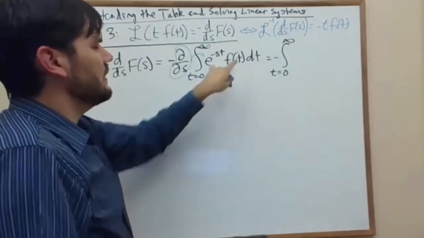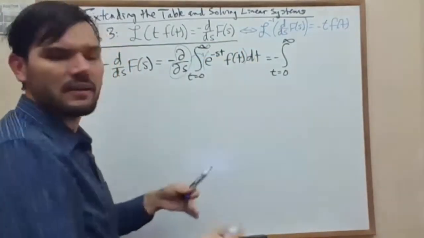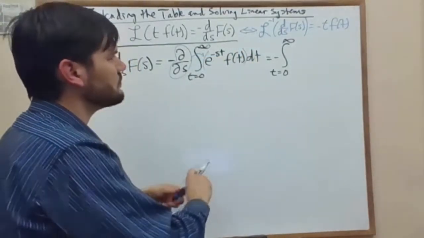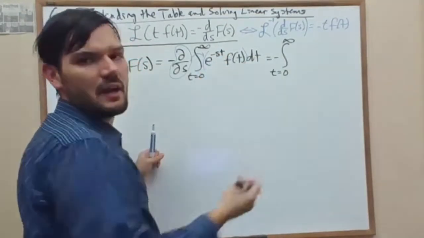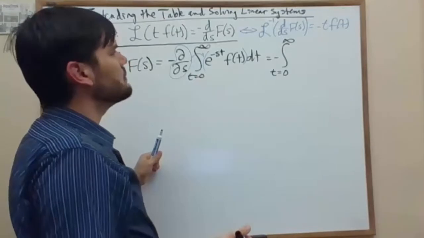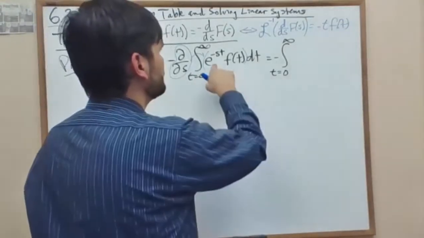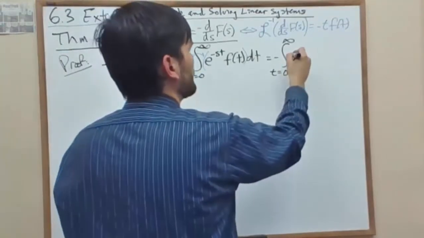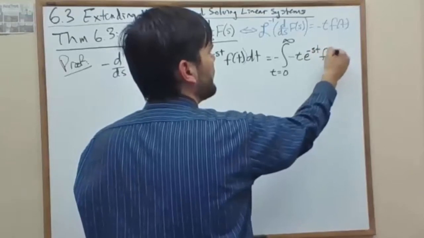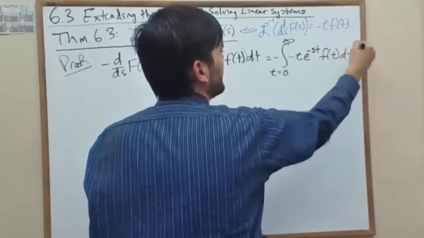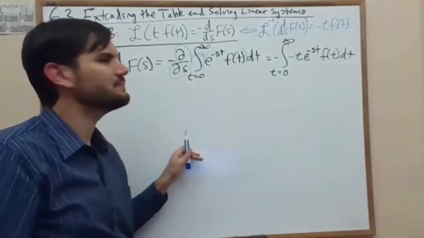So looking at this function of t that we're integrating, now as a function of s, we have a constant multiple of e to the negative t times s. So there's your exponential in s. When we take the s derivative, it spits out a negative t times e to the negative st, and we have that constant f of t still there. Right, constant in terms of s.